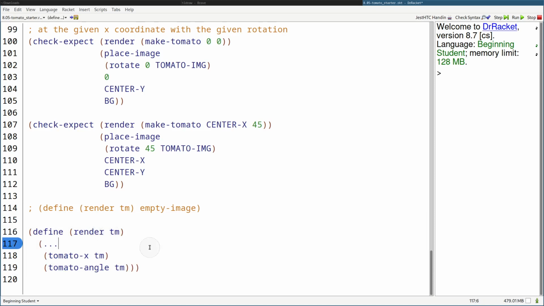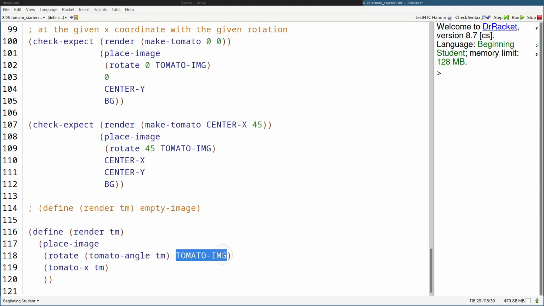So this has to produce an image, and we already sketched this out in our test here. So we do a place-image of the rotated tomato. So we're going to do a rotate here. And since this is the changing argument, we have to stick something that changes here. So we're given a tomato, we have to take the angle of that tomato and then rotate the given constant, right? That is that tomato image.